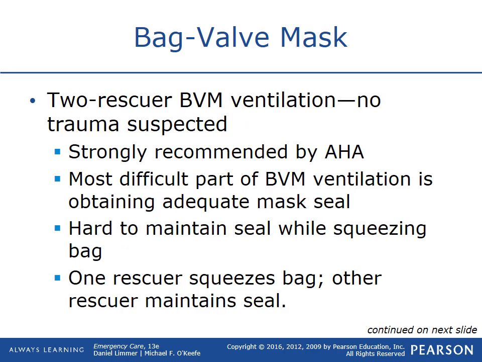Two rescuer bag valve mask, if there's no trauma suspected. Two rescuer bag valve mask is actually preferred over one rescuer bag valve mask, but it's still not as good as doing the mouth to mask. Two rescuer bag valve mask is the recommendation of the American Heart Association, because the most difficult part of ventilating somebody with a bag valve mask is trying to keep that seal on the mask. So if you have one person holding the mask to the patient and maintaining the seal, then the other rescuer can squeeze the bag.